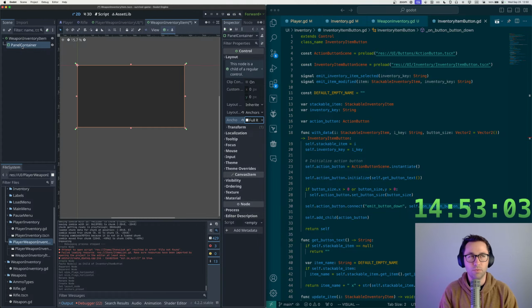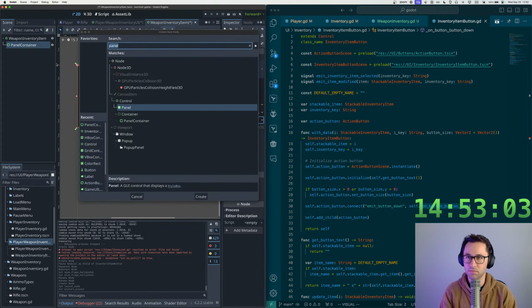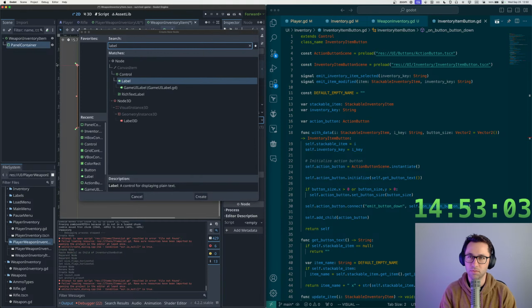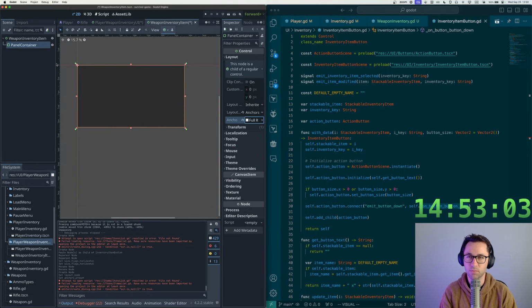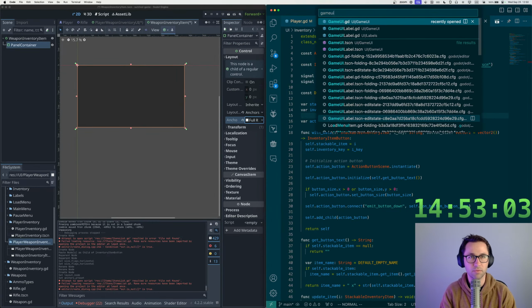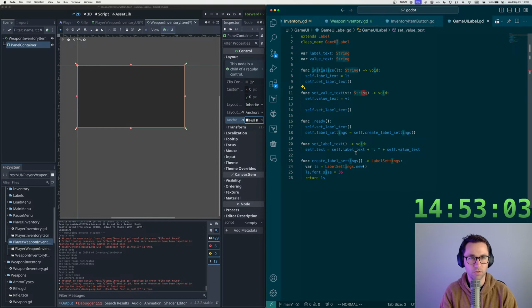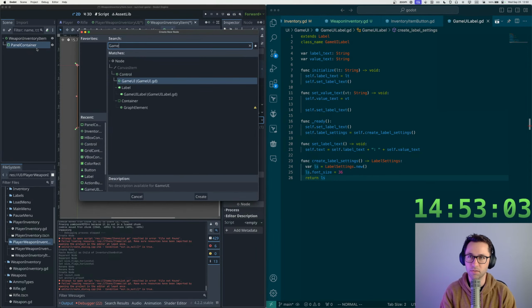Within that, we want maybe just a label. I think a label is fine for now. What is game UI label? Will this work? Yes, I think we can use a game UI label here.